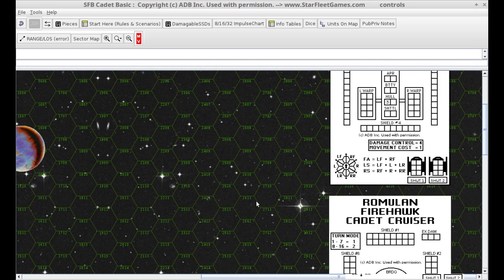And even though these are pretty large ships, they're not the largest ships in Starfleet Battles. If I were to put a starbase up here or a battleship, just the one SSD, I fear, would slow the client down enormously. And if we were to try and do a game of, say, 12 cruisers versus 12 cruisers, maybe around a starbase, maybe with a planet with ground defense phaser installations on the planet, adding to all of the SSDs that are in play, I think it would probably crash the client, unless it was reprogrammed using imported Java classes. It would just be too much for it. But you can do a hell of a lot with this client as it is.